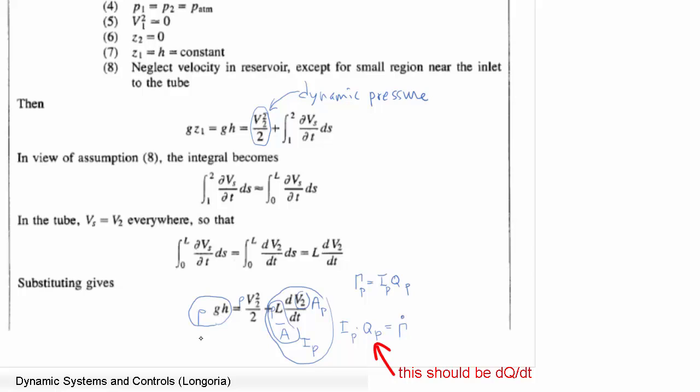And this term here is the pressure of the reservoir. And this term here is the dynamic pressure, which we have not included in our previous formulation of this problem. But what's missing here is the pressure drop due to friction in the pipe. And so anyway, I wanted you to see how you are able to derive the same type of equation straight from Bernoulli, but we're taking a more systems approach and putting the system together using these basic model components, which is consistent with this kind of conventional, classical approach. Thank you very much.